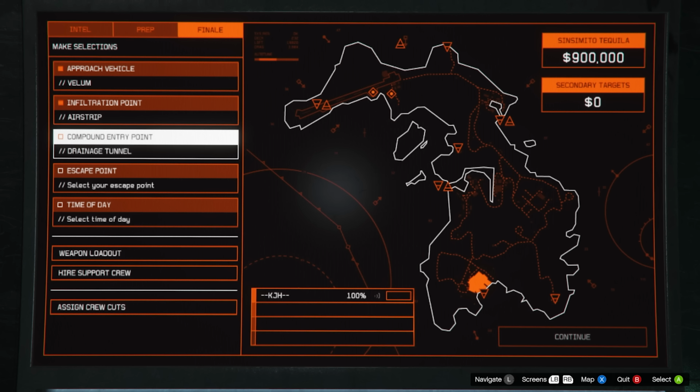So let me explain this to you. We are going to be going in with the Velum, ladies and gentlemen. So that means we're going to be coming into the airstrip with the Velum. We're not going to have any weapons, so I need to make sure we have a weapon stash so that we can get off the plane without triggering an alarm. As soon as we get to the airport, we're going to grab our secondary loot.